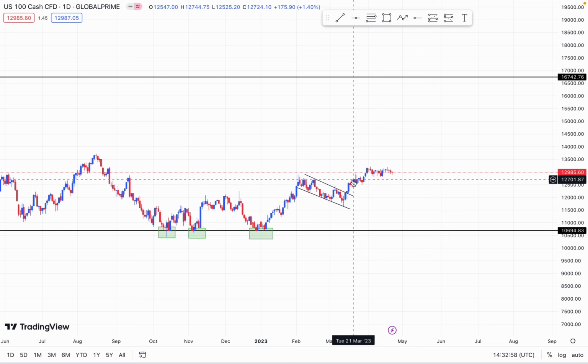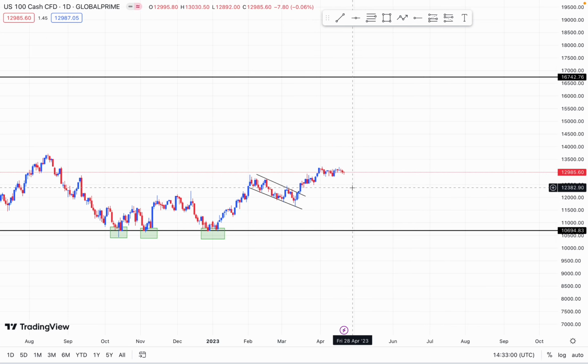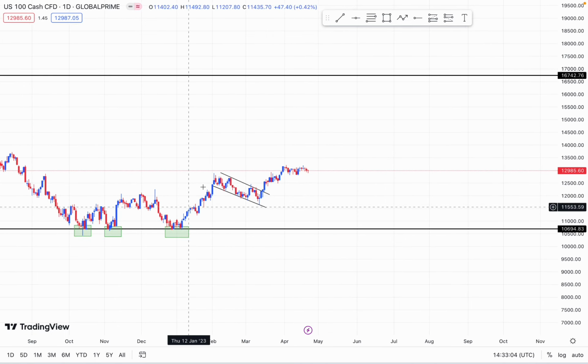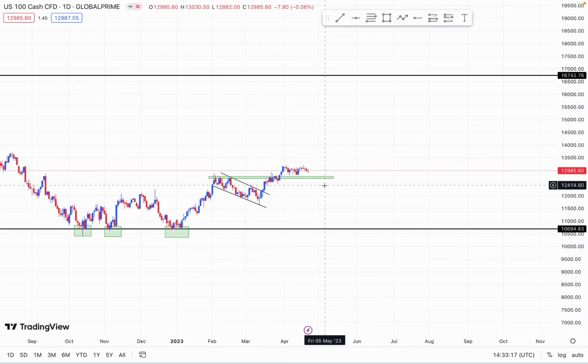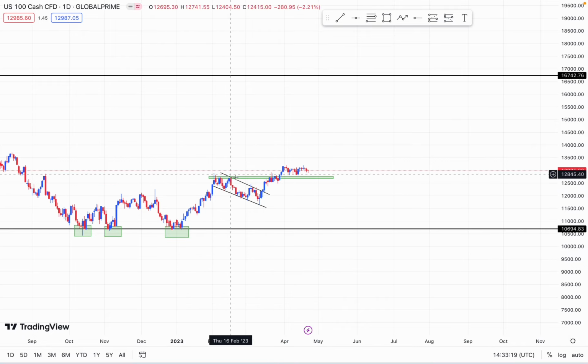So now we need to work with what we have to look for potential entry points. And what I'm seeing is we need to work with this previous high and try to look for our entry points based on that, right? So I'm gonna plot my level here, because as you know, the market always breaks out and it retests and it breaks out. That's the repeated cycle it always makes.